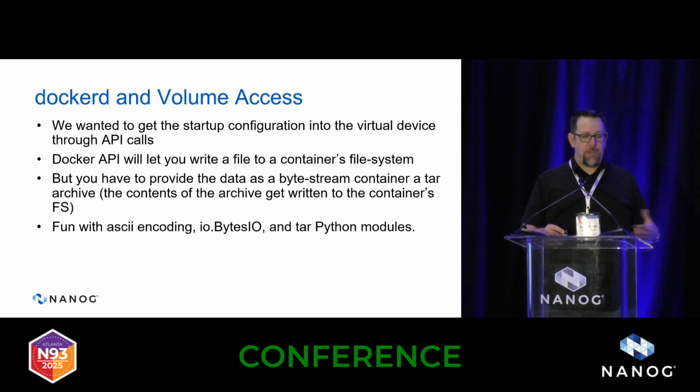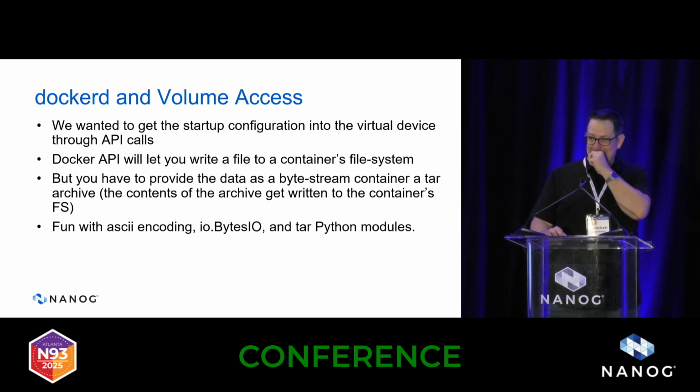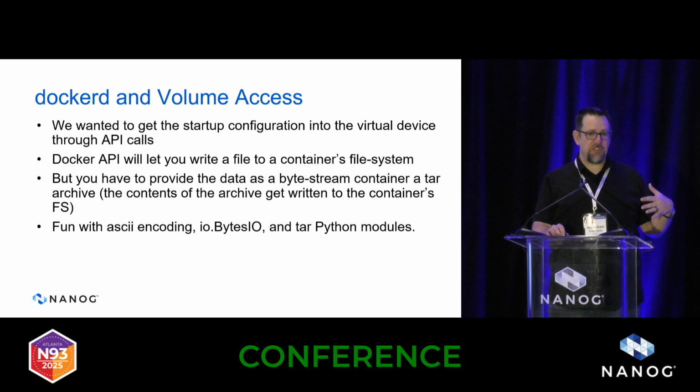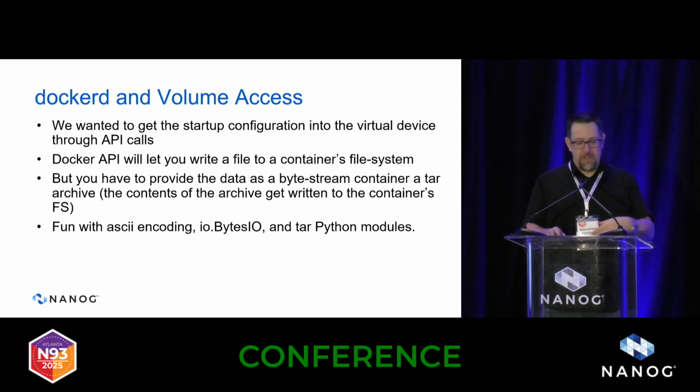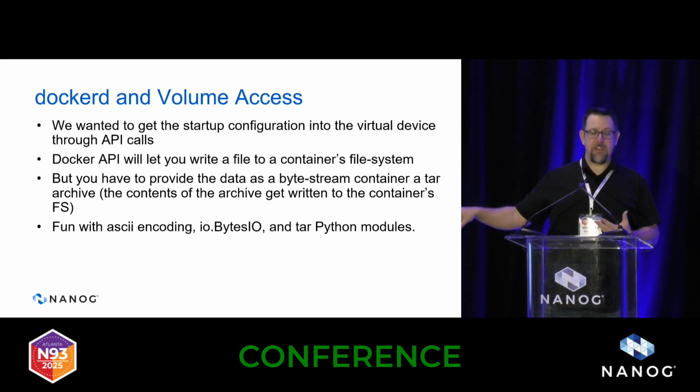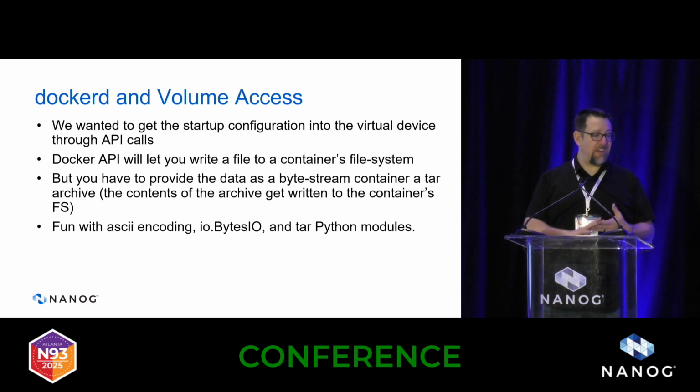And that meant that we didn't want to do what we had been doing in our manual workflow days, which was we would just go find the section on the underlay file system that hosted the volume for each container, and we would just copy a file directly into the underlay and then turn on the container and be good to go. We found out that the Docker API does let you actually write a file to a container's file system directly. The container doesn't even have to be running at the time, which is great. Made life a lot easier for us.